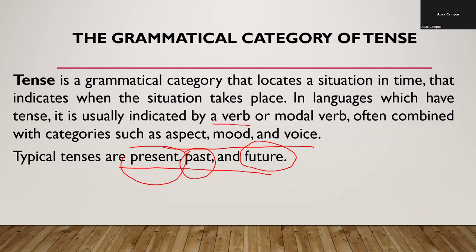Sometimes you must have heard there are only two tenses. There is a view there, and that is not a wrong view. It is said because there are only two grammatical tenses. Talking about the English language, there are only two grammatical tenses because only the present and past tense can be formed by inflecting the verb. But we don't have any verb inflections to indicate the future tense. Instead of inflecting the verb, what do we do? We add a modal auxiliary to the base form. Therefore, future tense is not normally considered to be a grammatical tense, right?